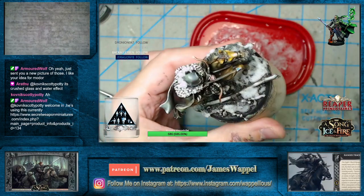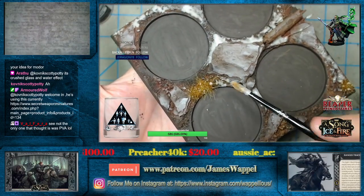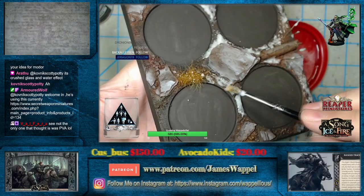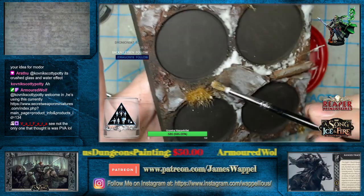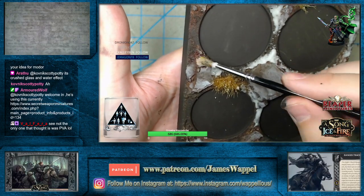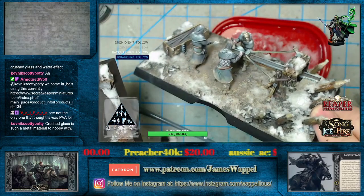And you can see all those little crystalline effects that are happening here. That is because, well, it's crushed glass. Nothing else is going to give you that effect because nothing else is crushed glass. Unfortunately, there's just no other material out there that's going to do that for you. This is just a fantastic material. You could take weathering powders and mix it in. And see how now we've got the sort of muddy snow that looks like it's been really trampled on right there.